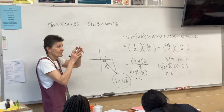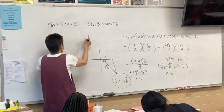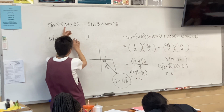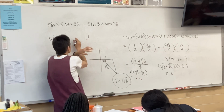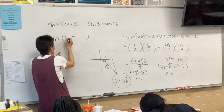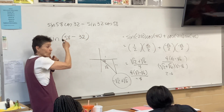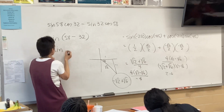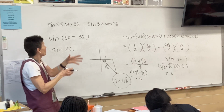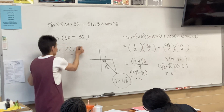So what is that? Which function is that a formula for? Sine. And it's two angles either added or subtracted. So which one is it when it's sine, cosine, minus cosine, sine? It's a subtraction. And what are your two angles? Your two angles are 58 and 32. So this is a formula for the sine of 26. That's it. That's what you're supposed to do. Figure out what this is a formula for. This is not special. You're not going to get an answer. This is the answer. That's it.